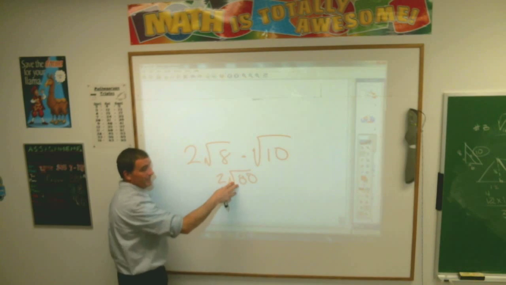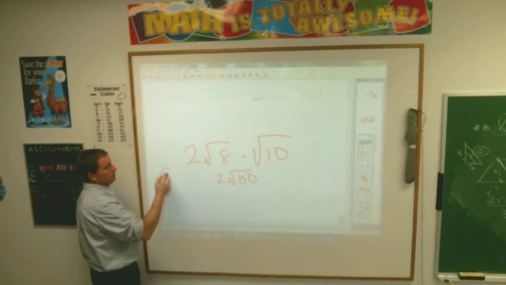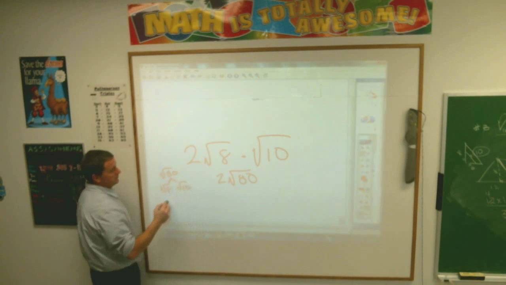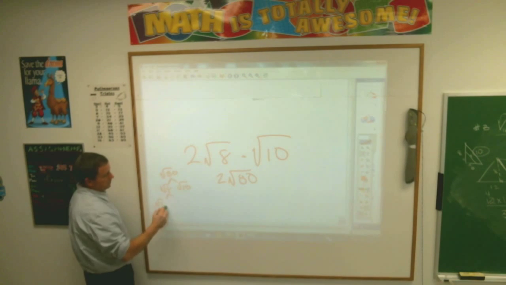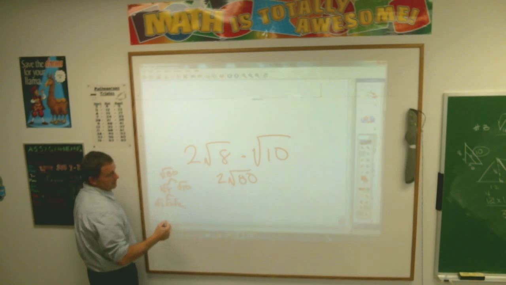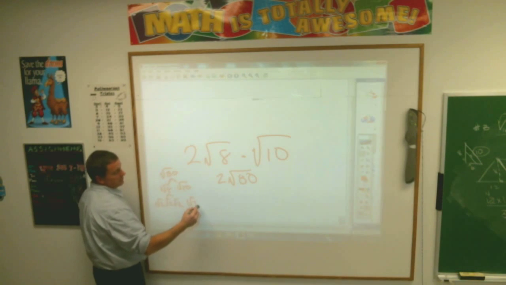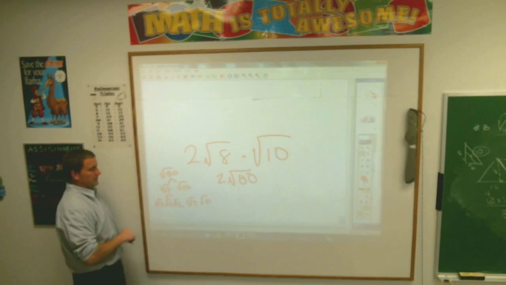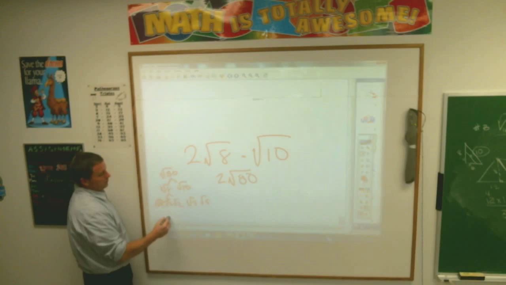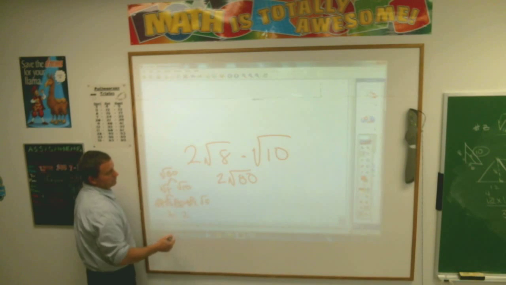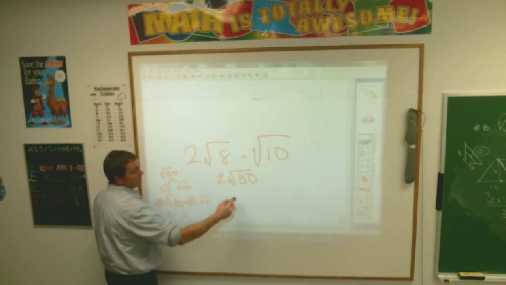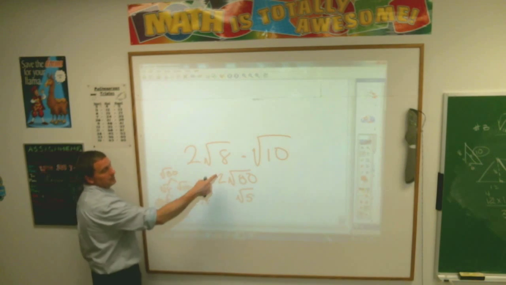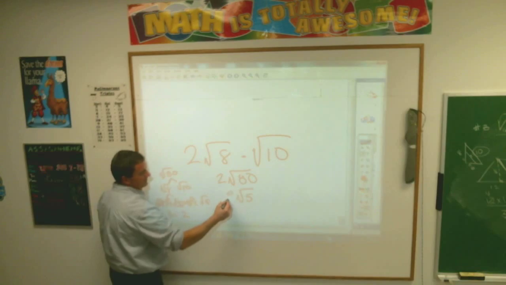But you can't leave the square root of 80 because it can be broken down into the square root of 8 times the square root of 10. The square root of 8 is 2 square roots of 2. Square root of 10 is the square root of 2 times the square root of 5. Yes, you could do it a bunch of different ways. These two give you a normal 2. These two give you a normal 2. Square root of 5 doesn't cross off, so it stays. 2 times 2 times the other 2 that was out there gives you 8 square roots of 5.